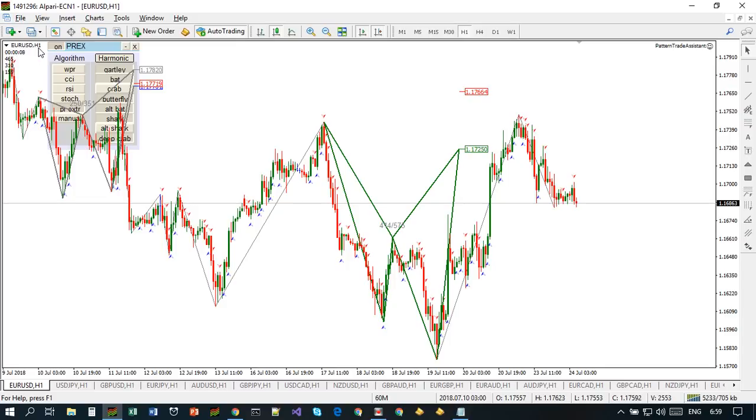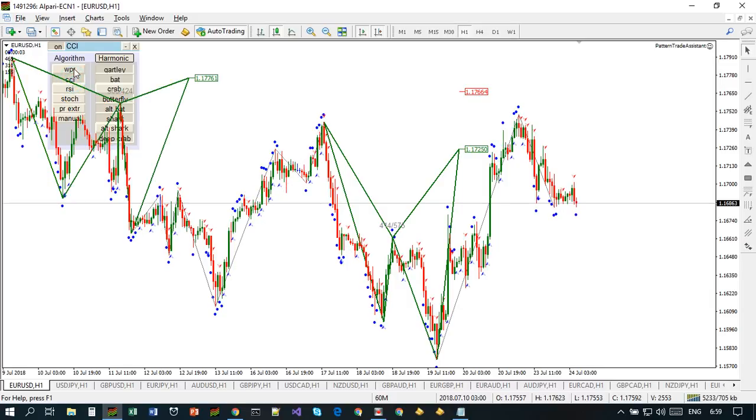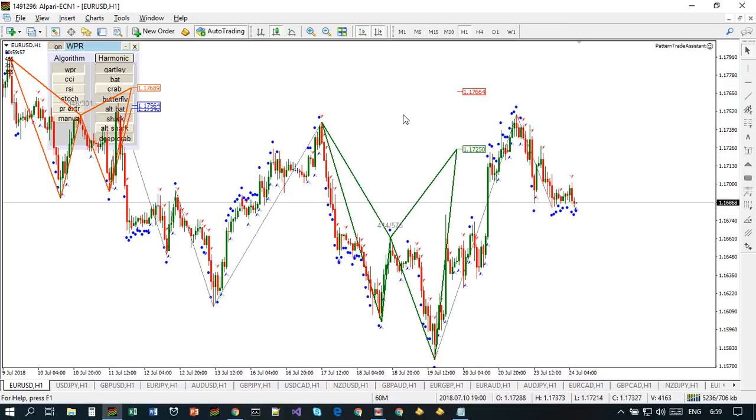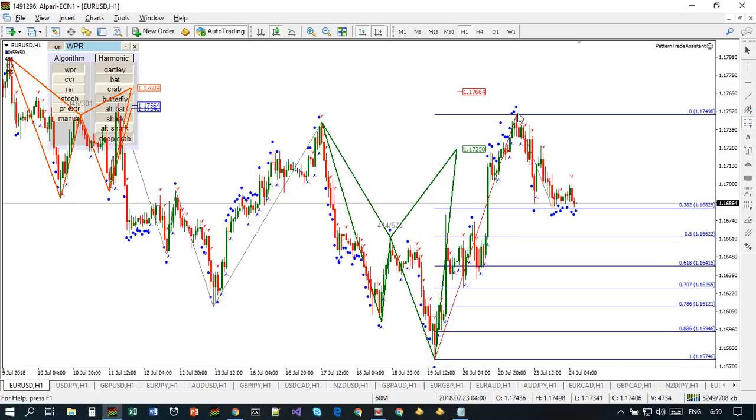Okay, and the first pair for today is Euro-dollar. As you might have noticed, this shark pattern is seen by 5 of 5 algorithms that I switched within this graphic user interface. This is a pretty obvious pattern, and I posted it yesterday on TradingView, and it almost hit its target too. If you use that break-even rule, you should break even your position. The target for sharks is typically 0.5, typically 50%. So this is pattern number 1 that we have today.